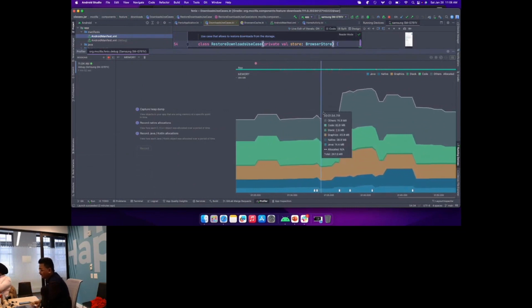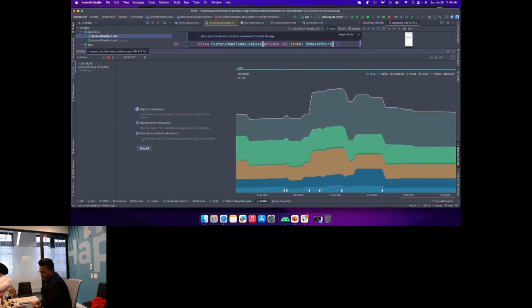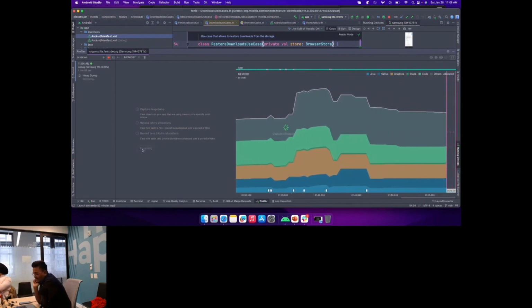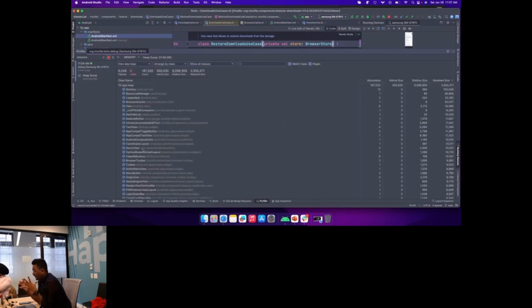There you go. Now, if I were to see how much memory was consumed by the app over this entire course of time, you can see the graph has already started to change over here. I click on capture heap dump, and I click on record, because when I click on heap dump and record, it takes all of the historic operations into account.